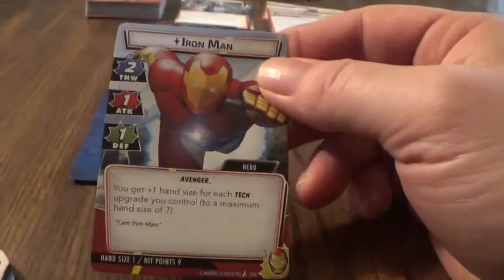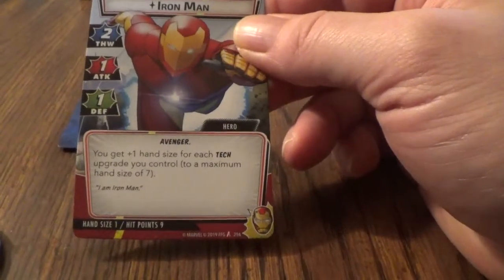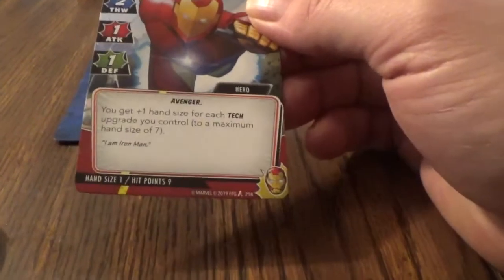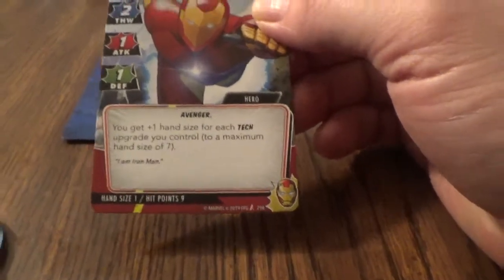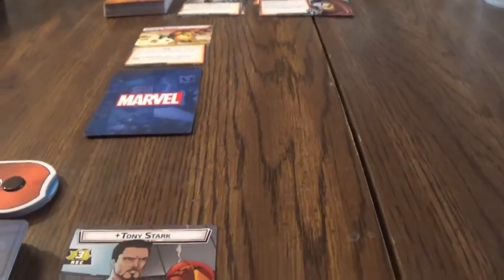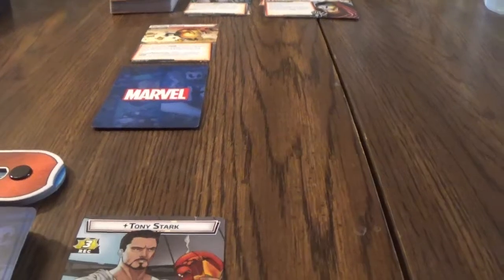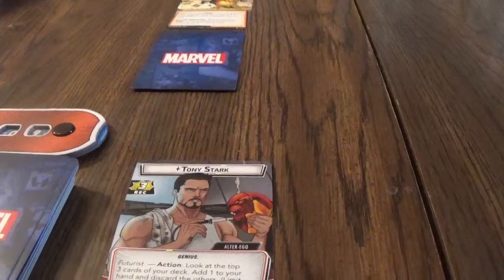Then I go to Iron Man. Here we have thwart 2, attack 1, defense 1. You get +1 hand size for each tech upgrade you control to a maximum hand size of 7. But I only have a hand size of 1 as Iron Man. So what you want to do as Iron Man is get his tech upgrades and put them into play so you can have a bigger hand size. That's what you want to try to do. He's kind of like Black Panther where you have to build him up, but he's much harder to build up because when you're Iron Man you only have a hand size of 1.